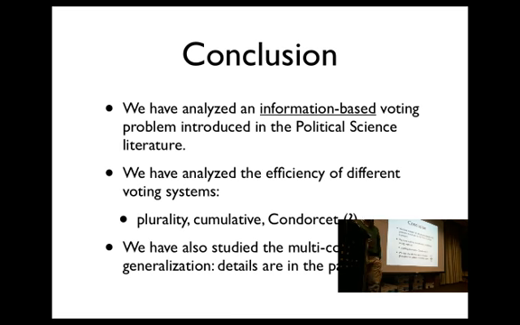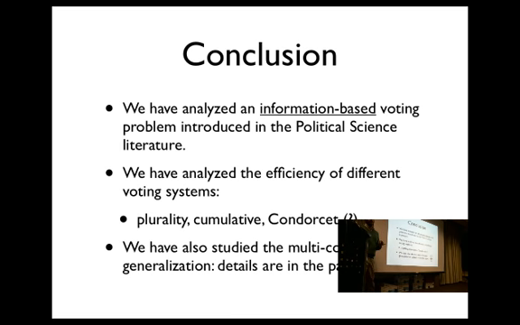So we have plurality, which requires roughly n cubed over epsilon squared many voters, n being the number of candidates. And plurality is optimal if n is a constant. If the number of candidates is constant, then we have cumulative voting, which, by using basically the same solution as plurality, removes the n cubed term. The n cubed term was introduced because of this variance term.